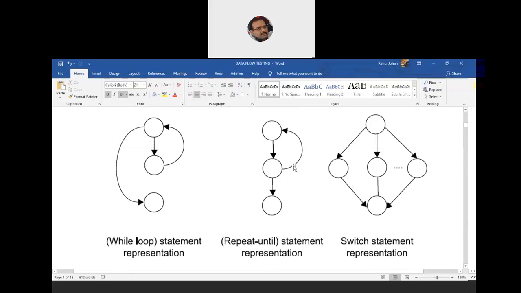We can have the while loop kind of scenario within our code. So I can have a node. This is how it looks, and then you simulate the same while loop represented with the help of nodes in a graph. Or we can have a repeat until, which will simulate those branchings within a code on the program graph. Or we can have the switch case representation. So these are multiple graphical notations available for us within a program graph, and when we are drawing a program graph, we can use any one of them depending on the lines of code written within a program.